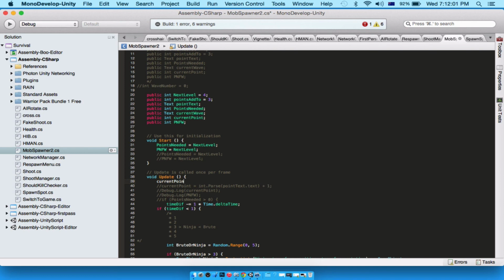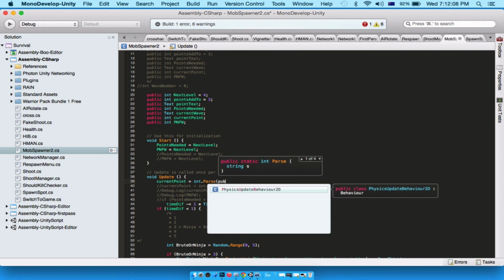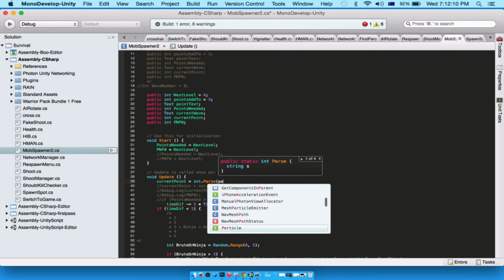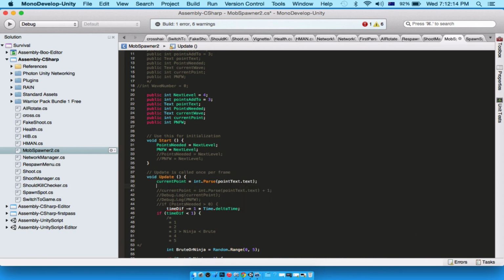Once we've done that, I'm going to do current. We want to keep this in perfect sync, so we're going to parse the public pointText. So currentPoint is an integer, and we're turning the string into an integer just like before.